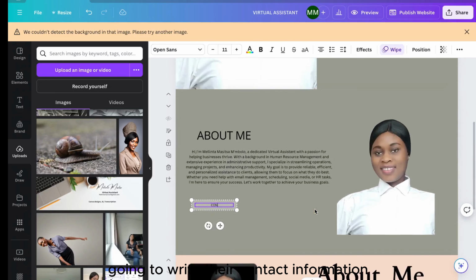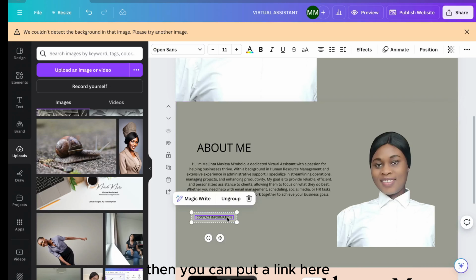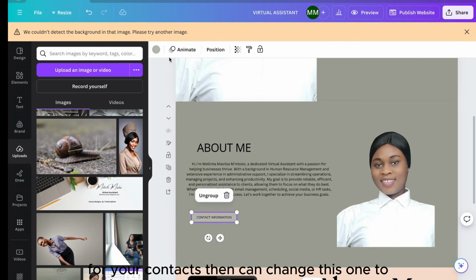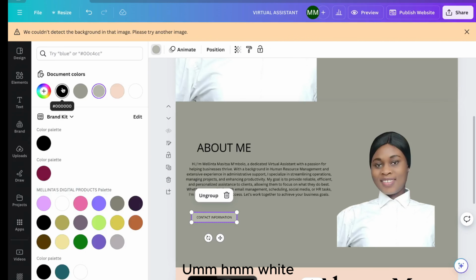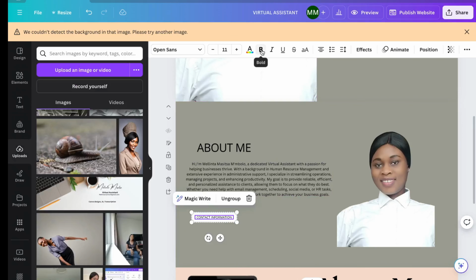You're going to write there contact information. Then you can put a link here for your contacts. Then you can change this one to white. Yeah, and then make this one bold.